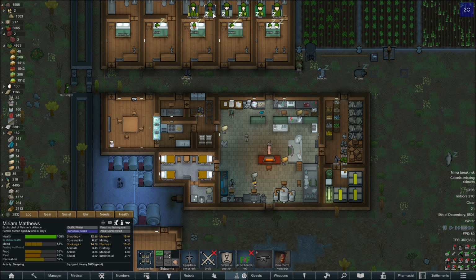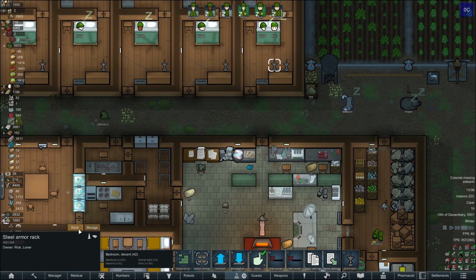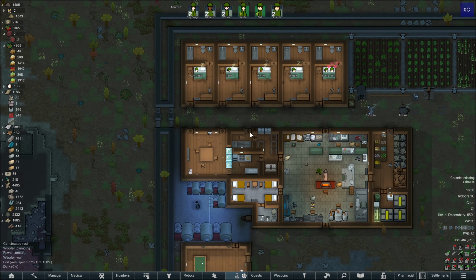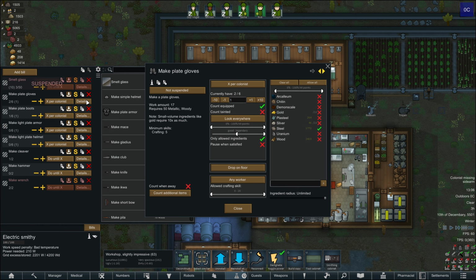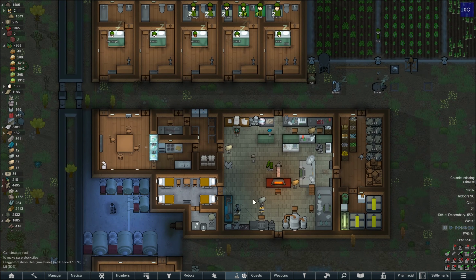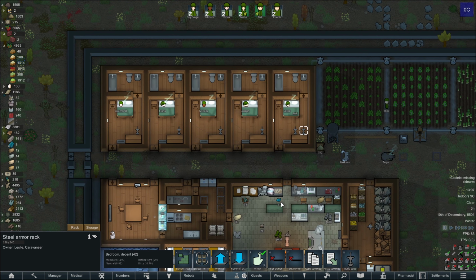Is there a way to equip from armor rack? Yeah, okay, cool. Is it not showing? Oh, the feet don't show, I bet. Okay. We are making the gloves now, aren't we? Oh, does that not count? It doesn't count because it's on racks. That's annoying. Count additional items? That's annoying. Okay.